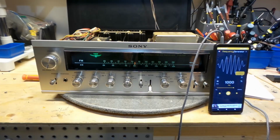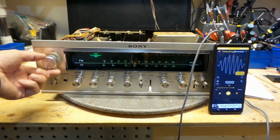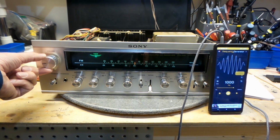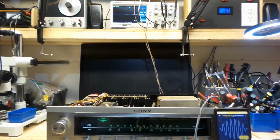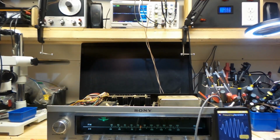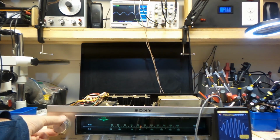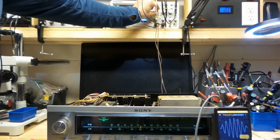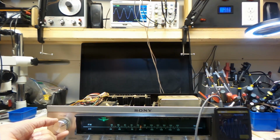There, I've got a sine wave of 1000 hertz, and I've got it hooked up on my scope. I'll mute the sound here because it's really too hard on your ears. I just wanted to show you that I have a nice sine wave. It's equal. I'm up to 10. I'll bring it down to 5 volts per division.